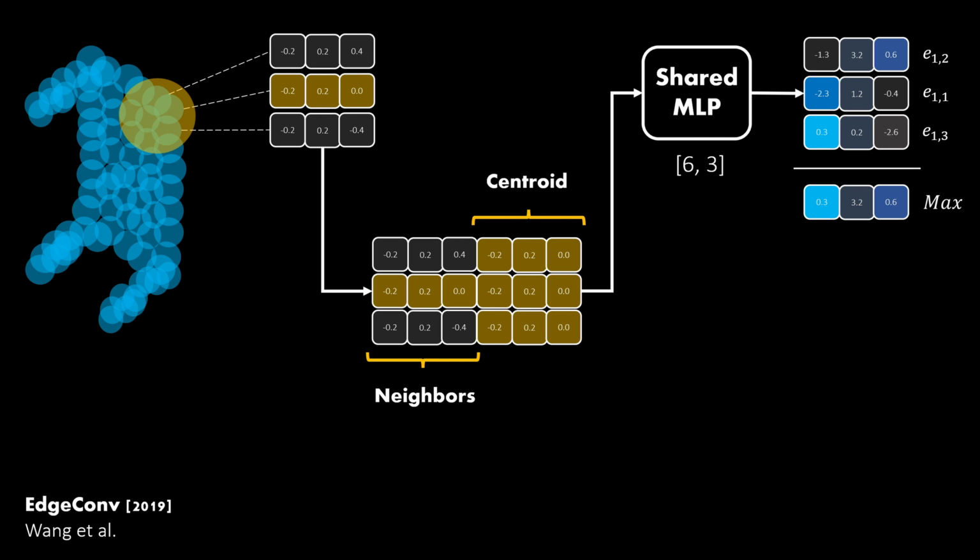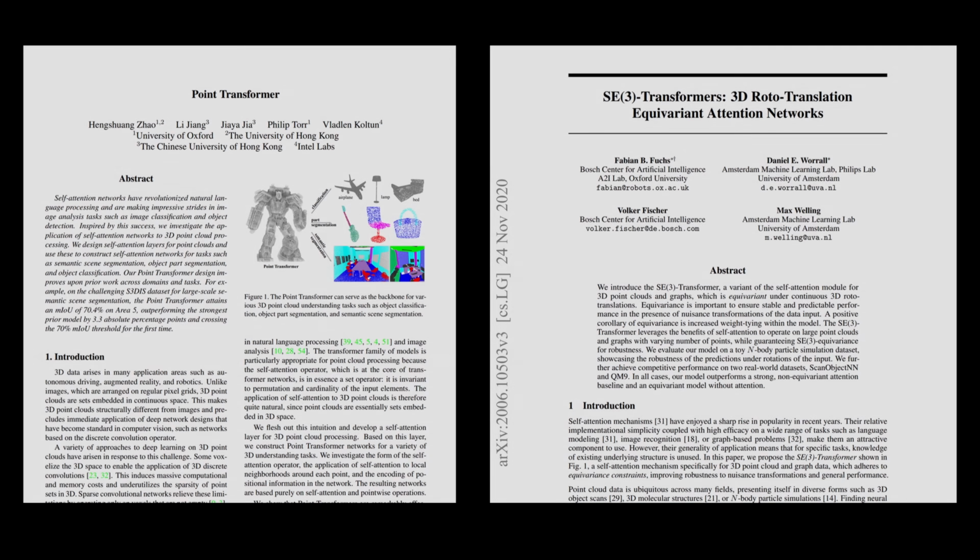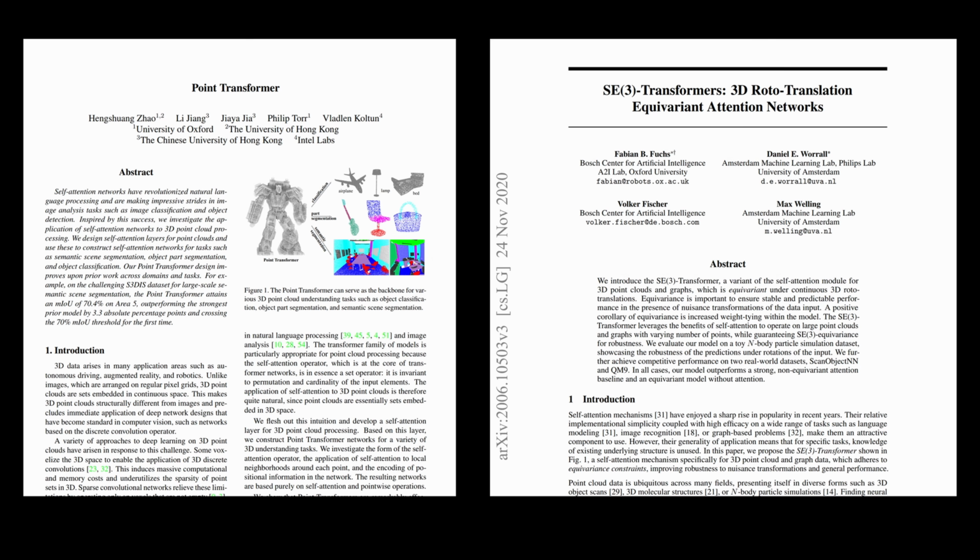There is also a comparison with other approaches in the paper like graph neural networks, in case you look for more details. According to the paper, this approach outperformed PointNet and PointNet++, and in addition is significantly faster. Therefore, we will also use it in our implementation. Besides these methods, you can find plenty of others, such as the point transformer or the SE3 transformer, which are also worth a read. Alright, now that we know how we can handle point clouds, let's quickly have a look at the overall model architecture we want to build.